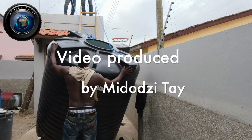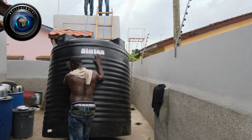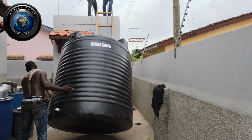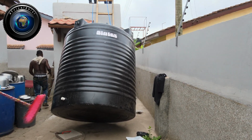And this is the new one that's going to go up. This is strong enough to carry, or big enough to carry at least 3,000 liters of water. As you can see, the plank on the right hand side is used as some sort of a handle hook to be able to pull. It's placed inside the tank to give you some strength to be able to pull it up.